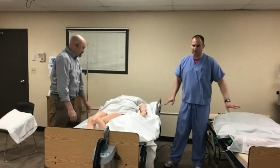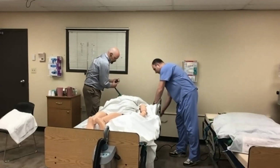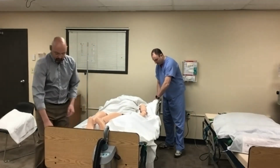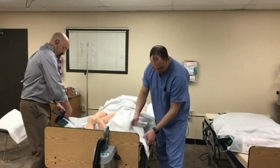So we're going to repeat the process. We're going to unhook this, which stayed in place nicely. And then we're going to put the HoverMatt back underneath him and reattach it. And then we'll bring him back to supine.